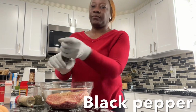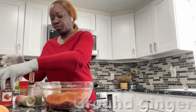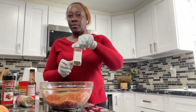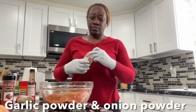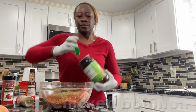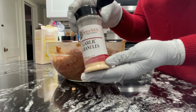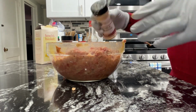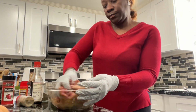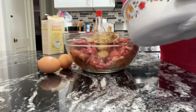Now I'll drop on the screen the ingredients that I use, but use whatever you want to use. Garlic, smoked paprika, a little thyme, some onion powder, a little hint of salt, and a little hint of Maggi all-purpose. I use a little ginger too because I love ginger when I'm seasoning my meat, and that's my business. And I used 2 eggs, which I will be adding to the mince.